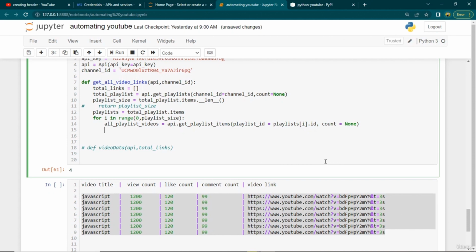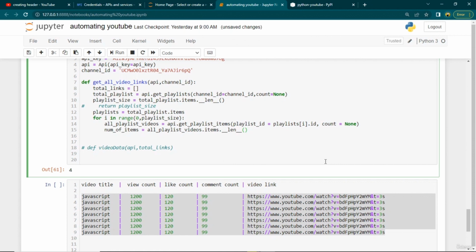Good. What is the next thing? We need to have the number of items. That means I think it could be the videos. So all playlist videos dot items dot len.